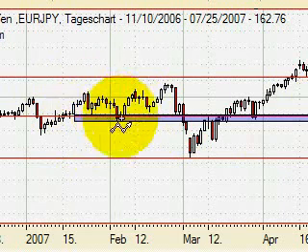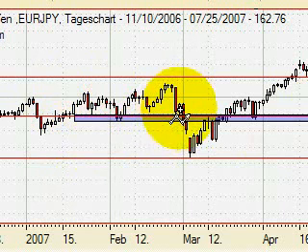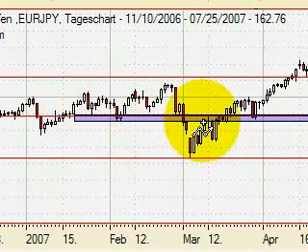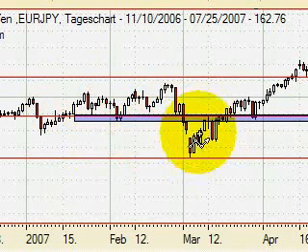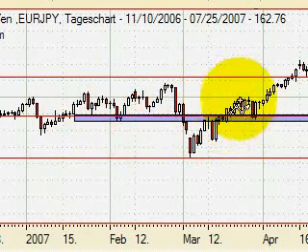As you can see, it bounced here once, then bounced there again, then tried to bounce here, but then broke down. Now, as I said, usually these areas then become resistances. As you can see here, the price tried to retrace, bounced off, then broke up again, and then it became again a support, which is quite unique actually. This is kind of a cool example.